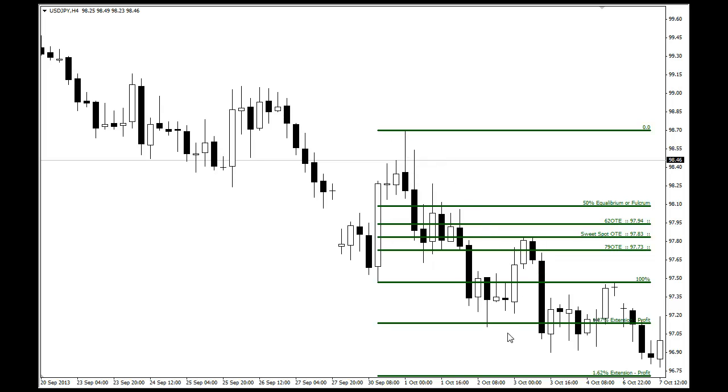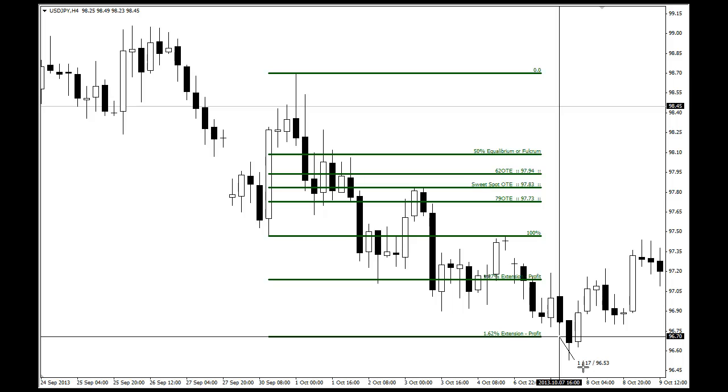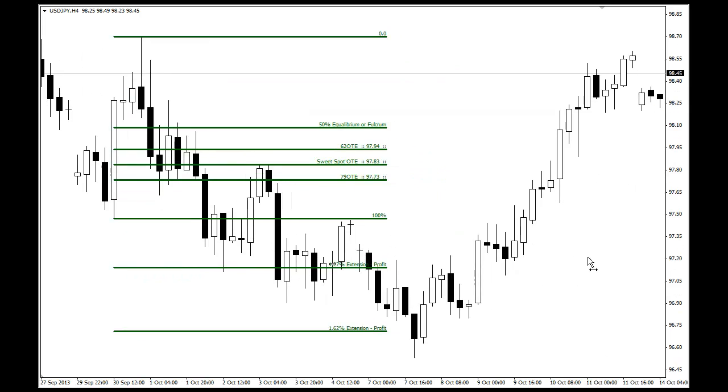So if you're a seller here, you look to take profits at the 127 down here and then 162 down here. And scroll over here a little bit more. You can see this is where the price moved. It went down, let's see, from that price point to the low. It only moved 17 pips beyond what the 162 extension is. And then ultimately, price returned all the way back up to the area where you would have sold. So you can see if you were looking for a 200% extension down here, you would have given up a really, really handsome opportunity to be covering your short and reversing.